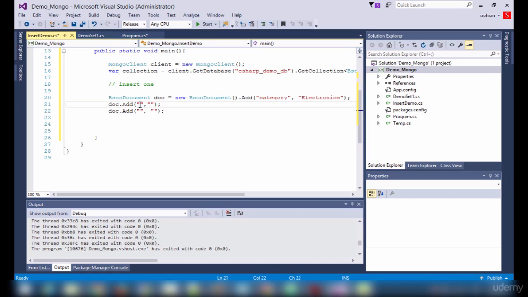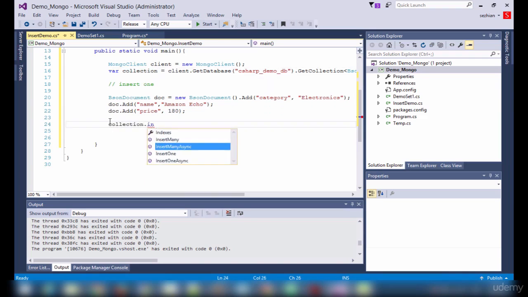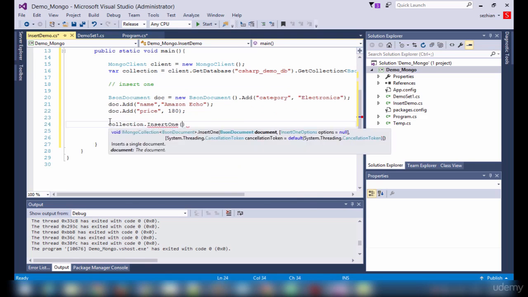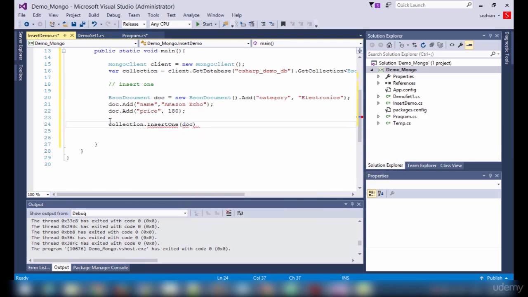Then again I'm going to add a few more key value pairs. The name of the product is going to be Amazon Echo Speaker. Price is going to be around $180. Now we have created a JSON document.